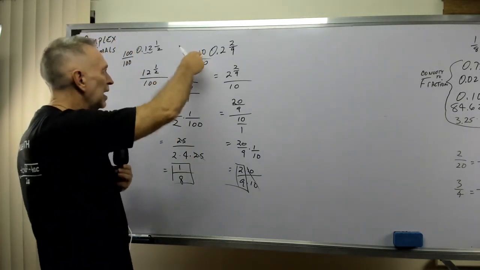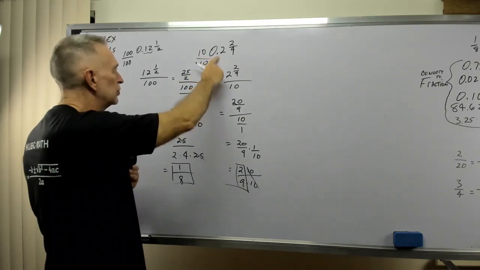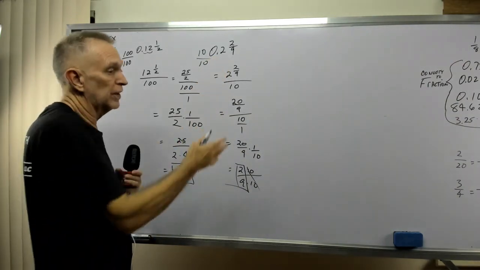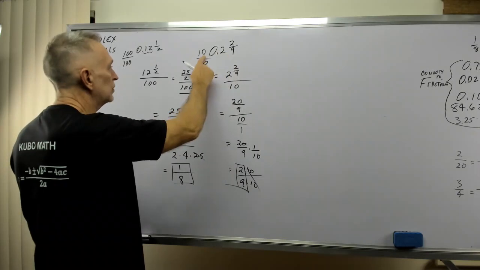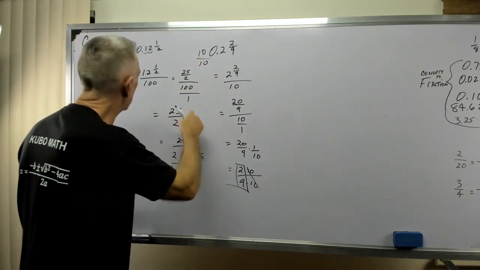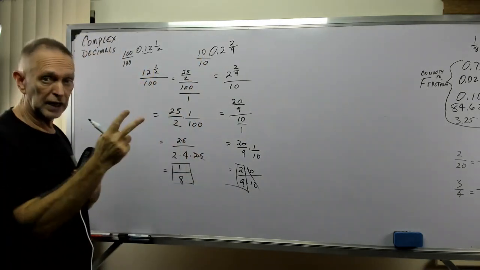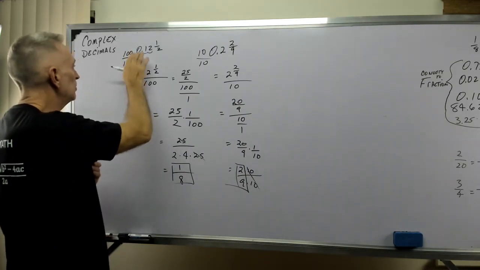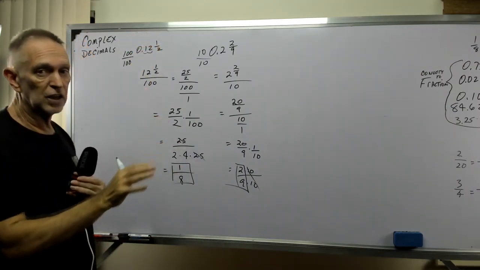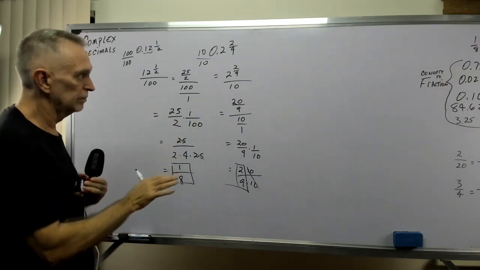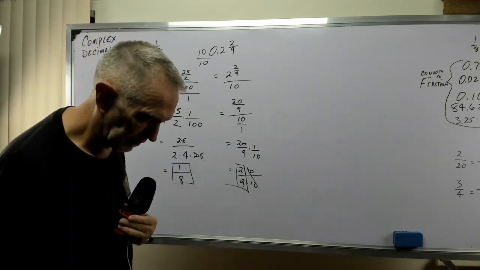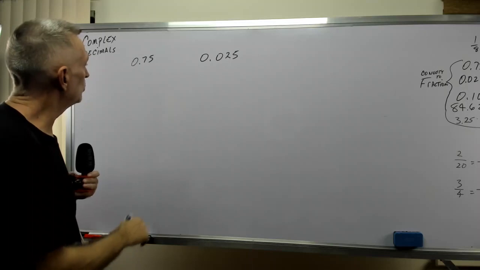So we're just multiplying this by a number given how many decimal places I want to move. I'm just trying to get rid of the decimal. So if I move it 1 place, I need 1 zero, which is a 10. But if I multiply by 10, I have to divide. In this case, I needed to move it 2 decimals, so I multiplied by 100. But if I multiply by 100, I need to divide by 100, so that relationship has not changed. It's still equivalent. Okay? All right, I'm going to pause again and erase some more, and we'll be back. All right, we're back. Have 2 more problems here.